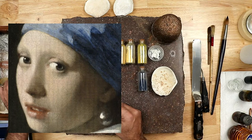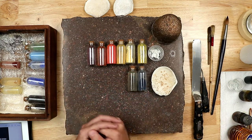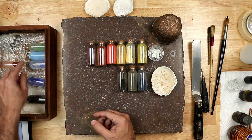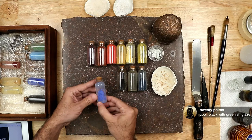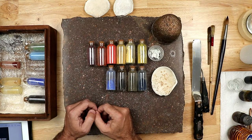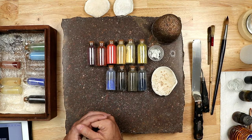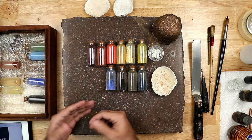Another color they find is umber, or some sort of umber-based brown. They also find two types of black — bone black and carbon black. The last color they find, which is just an amazing pigment, is lapis lazuli. This is genuine lapis lazuli from Natural Pigments. This is not the 'cennini' preparation of lapis lazuli, which is the very high-grade version. There's a different purification process involving a plasticine with wax and mastic varnish, but you can buy this pigment and purify it yourself.